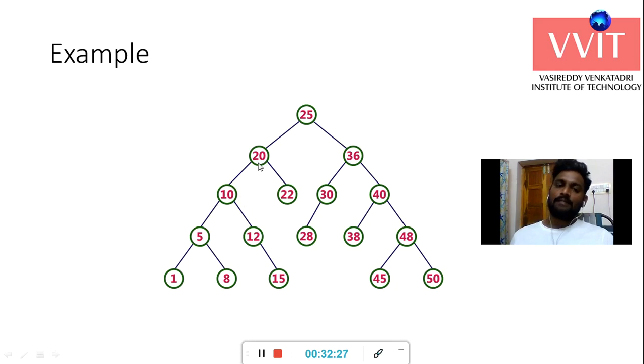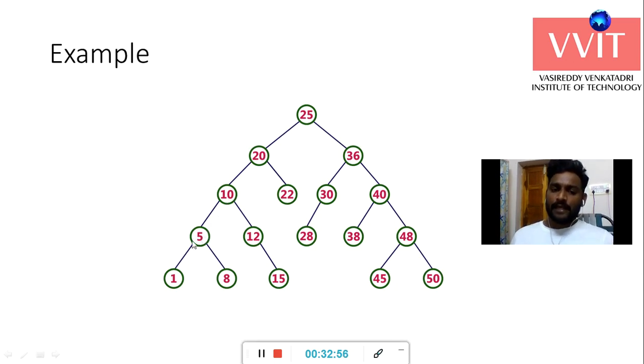Again, we can traverse left. Here 10 is less than or equal to the root node value. Again, this level can be considered, that means level 2. Here 10 acts as the root node. All values less than or equal to 10 will be filled in the left subtree. Again the left part of 10, here the root node is 5. That 5 is less than or equal to 10. Again the property is satisfied.